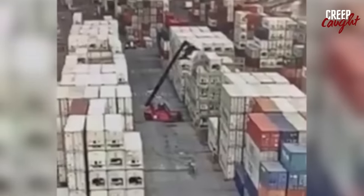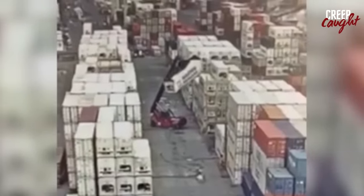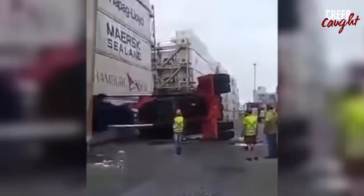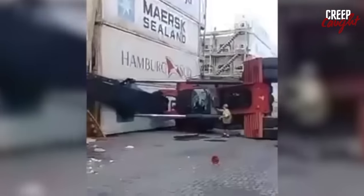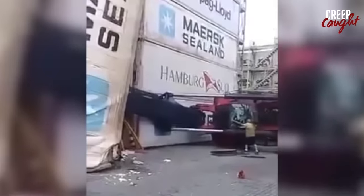It appeared that the container's right end lifted first, disrupting the weight balance and causing the reach stacker to become top-heavy and tip over sideways, while the container remarkably ended up standing upright. From a closer look, the magnitude of the mishap was evident. Fortunately, the driver managed to get out of the cab and away from the scene before the situation worsened. He was incredibly fortunate that his mistake did not set off a disastrous chain reaction.